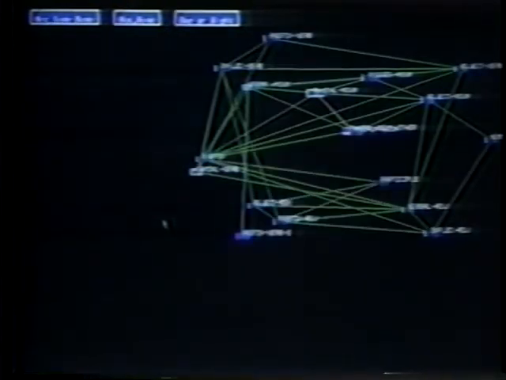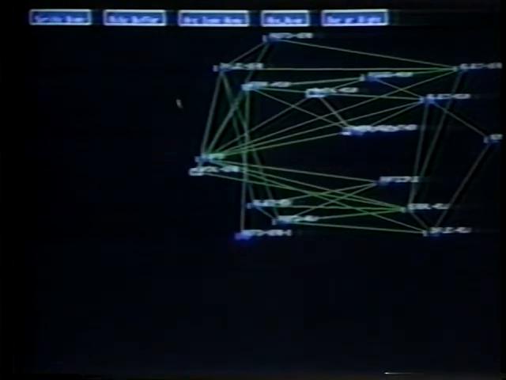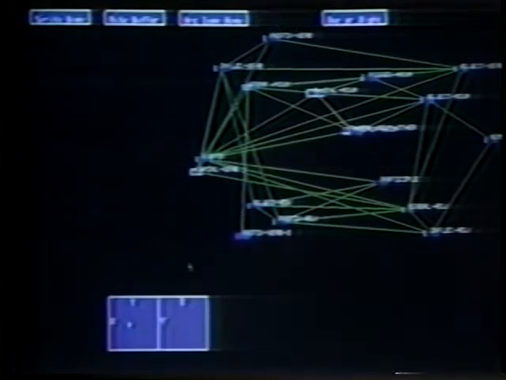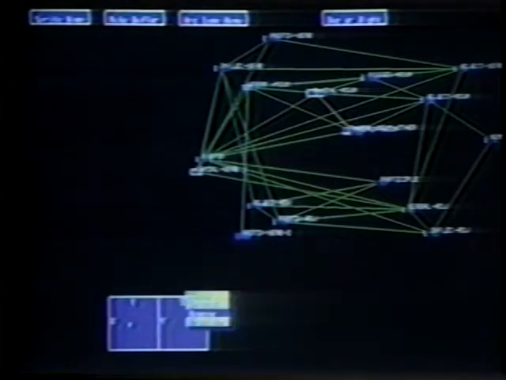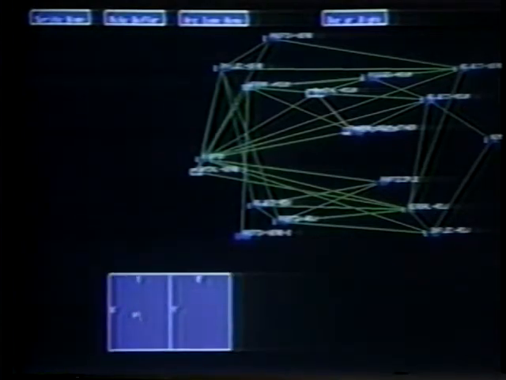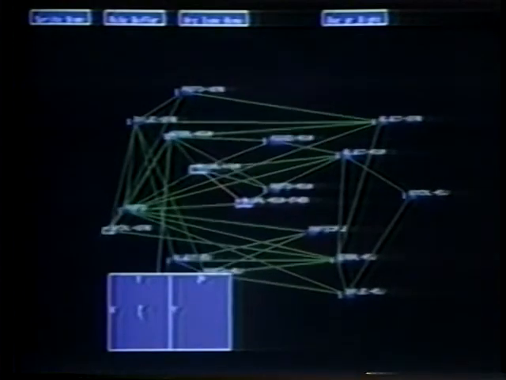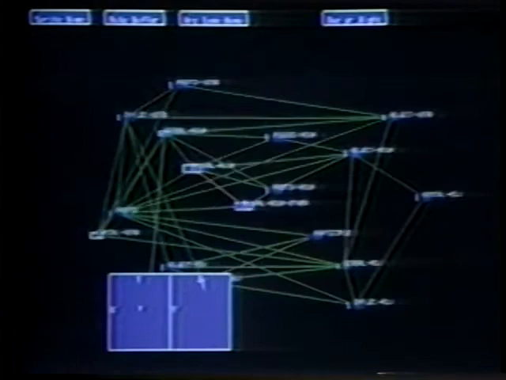Here we see the same knowledge base without the clusters. Now I will demonstrate how SemNet can be used as a knowledge base debugger. Here we have a simple test knowledge base representing an English morphological analyzer. In this knowledge base, each node represents a list of rules, and the arcs represent paths that messages can be passed between these lists of rules.